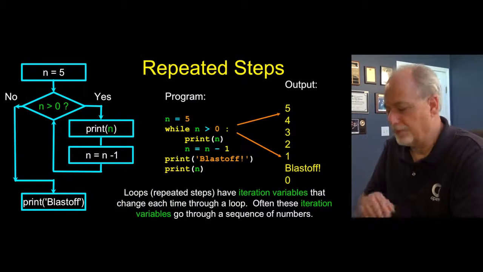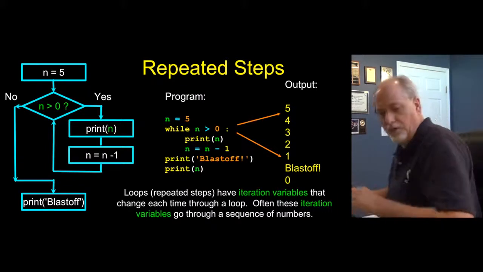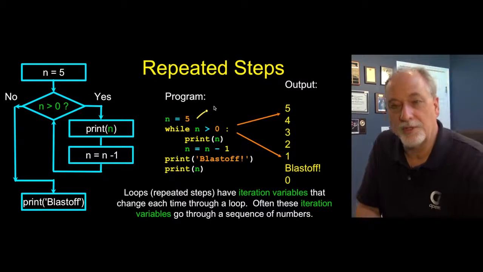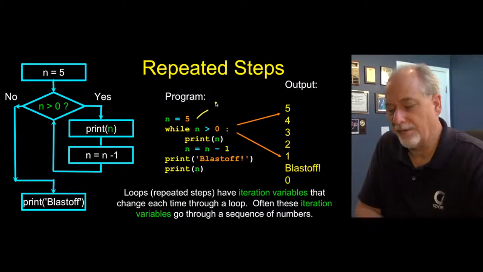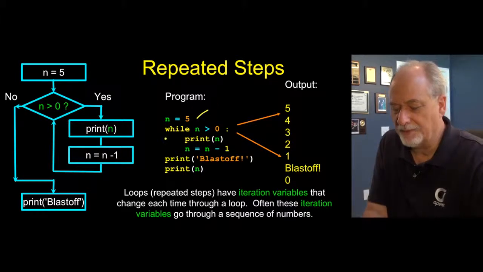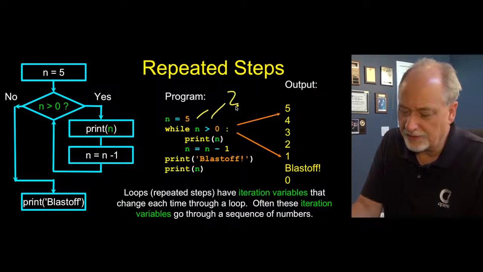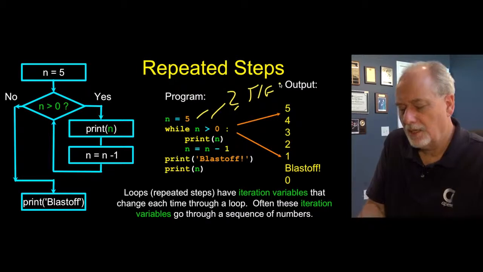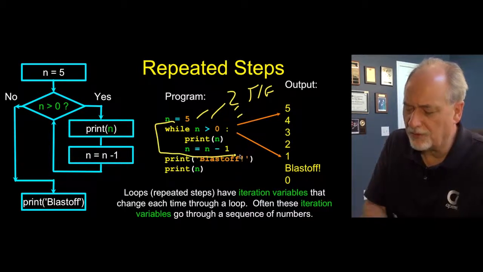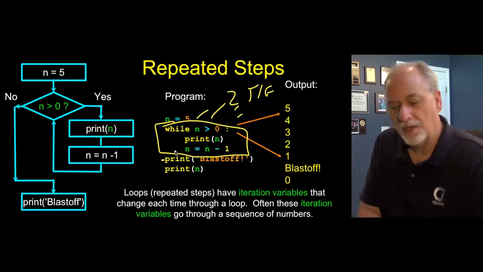So here's a very simple loop. The keyword that we're going to start using is the while loop. We're also going to use the for loop later on. The while loop functions very much like an if statement. The while starts it, and then this is just like an if statement. It's a question that leads to a true or a false answer. Then there's a colon, and then an indented block, and we use the de-indent to determine how long the loop is. This print is de-indented, so that indicates the end of the loop.